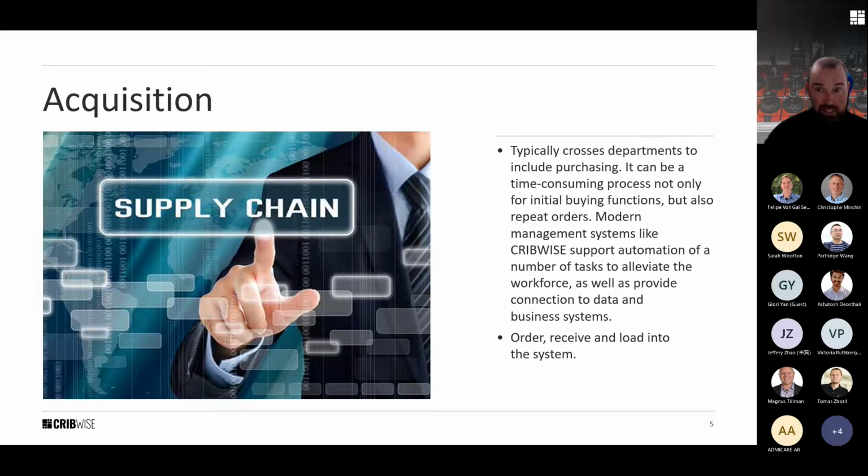Procurement can be very time-consuming if you do not automate it. CRIBWISE can be connected to external systems, and we just launched our first ready-to-use ERP connection with Monitor ERP. In the best of worlds, it should be as easy as order, receive, load, and use the items.